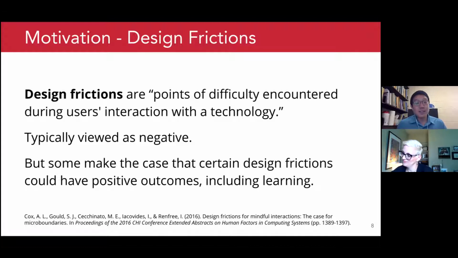So moving on to the next point, something called design frictions. That was the main topic of my dissertation, which is that there are points of difficulty encountered during a user's interaction with technology. When described in that way, they're usually viewed as being negative in terms of user experience. But some make the case that certain design frictions in a piece of software or a piece of interaction could have a positive outcome, including learning.